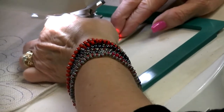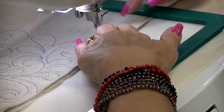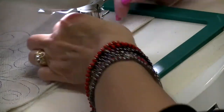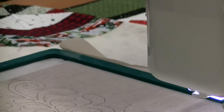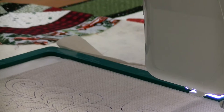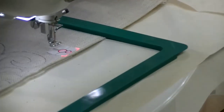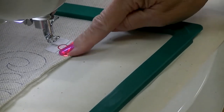You can see with the batting, it does make it a little difficult to get that lined up. My snowman's going to lose all of his stick. Well, I'm going to call it good enough. Okay, can you see it? Sorry for making you sick here. There we go. So see, the little snowman is on there.